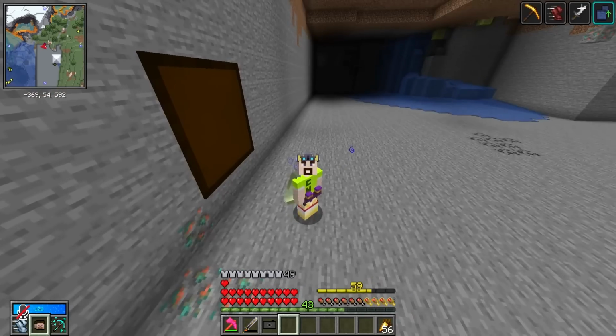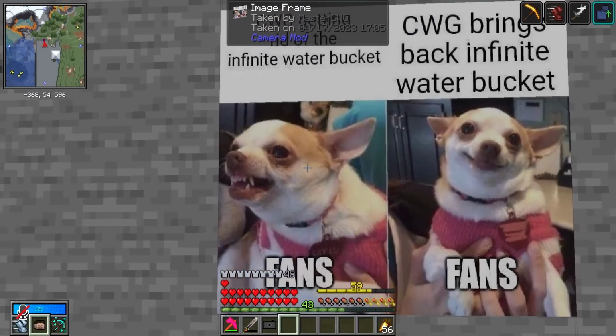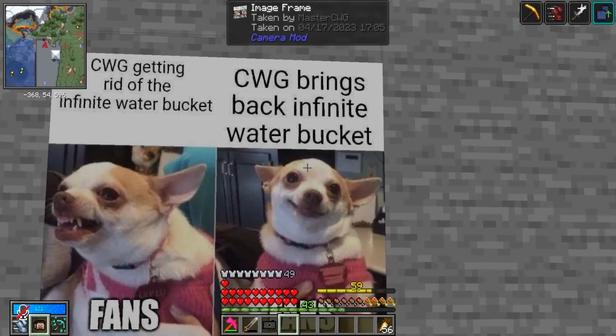And with that, it's Meme of the Daytime. Today's meme comes from Dynamax from the Discord. CWG getting rid of the infinite water bucket. Fans, CWG brings back the infinite water bucket.